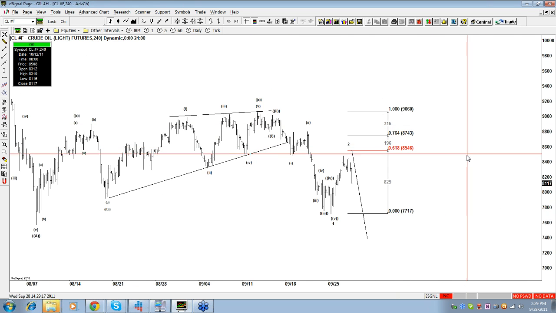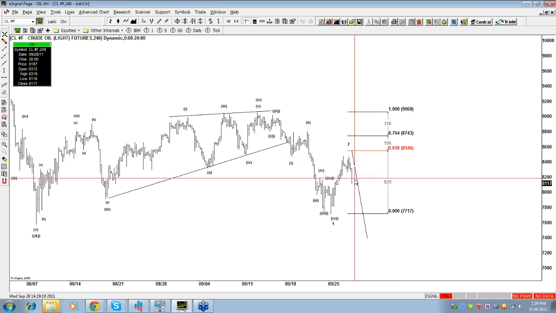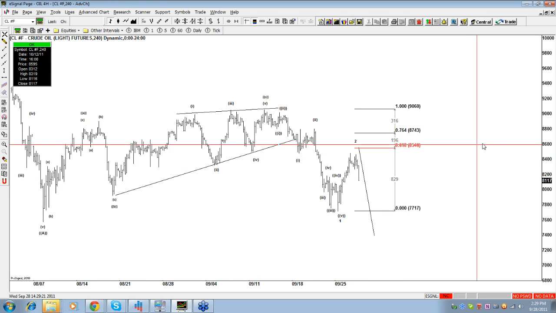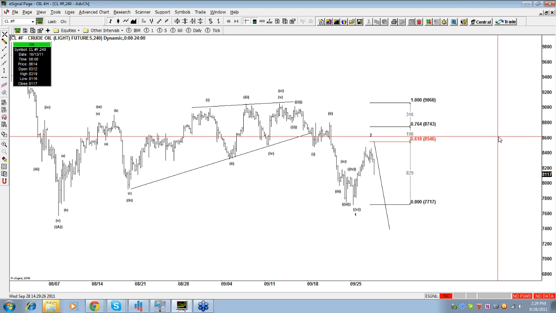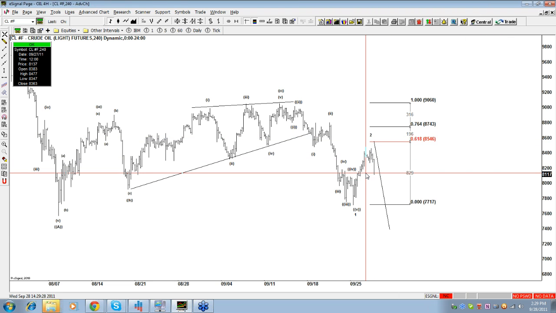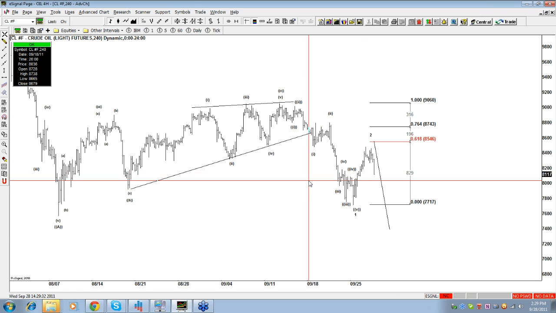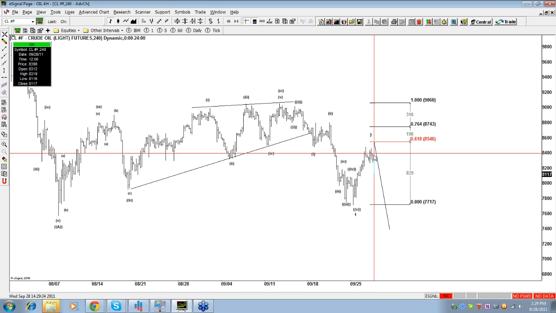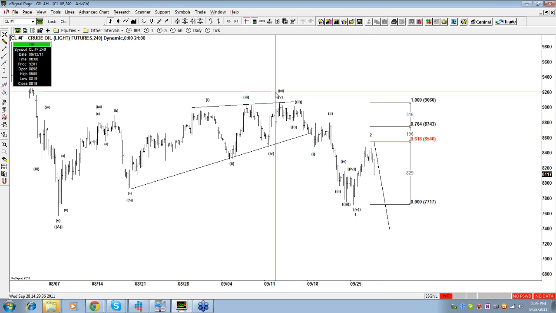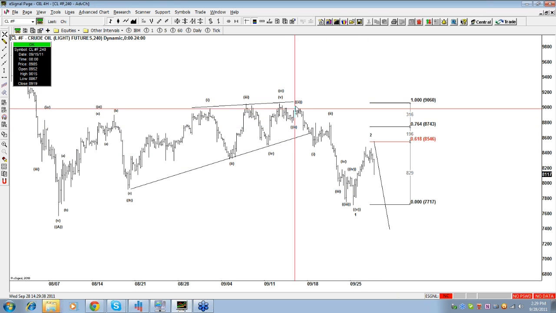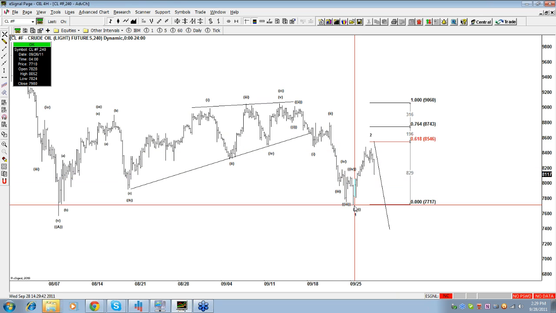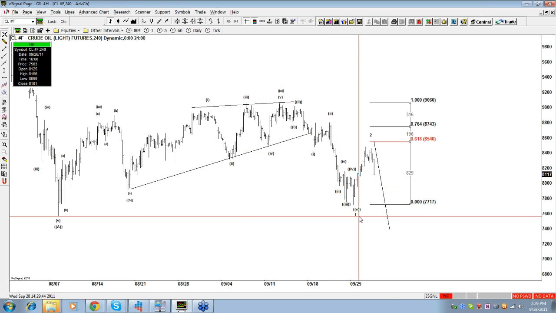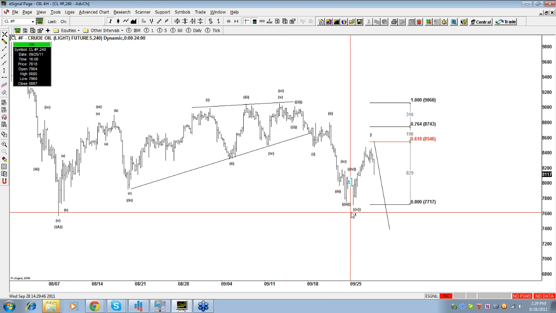Oil is trading lower today, and to be honest with you guys, what the metals are doing worries me a little bit. Why? Because this is oil, right? From here you can have 1, 2, 1, 2, 3, 4, 3, 4, and 5. You can have a 5-wave move down here.